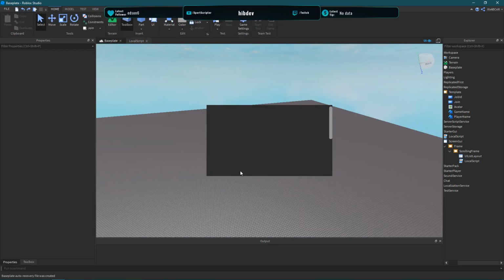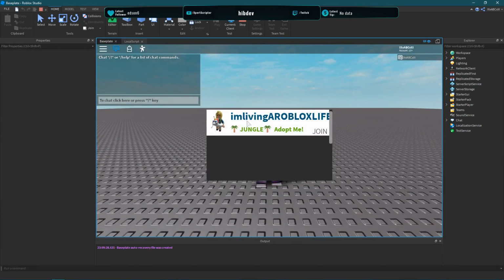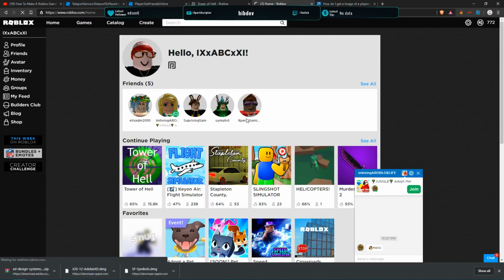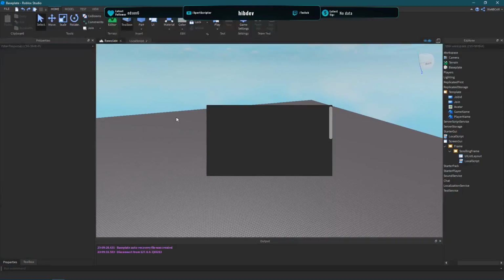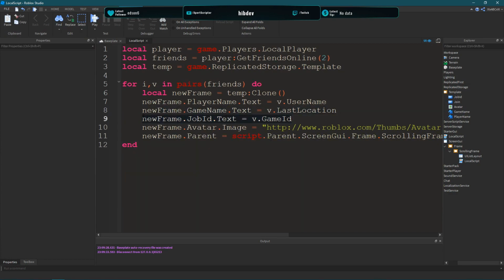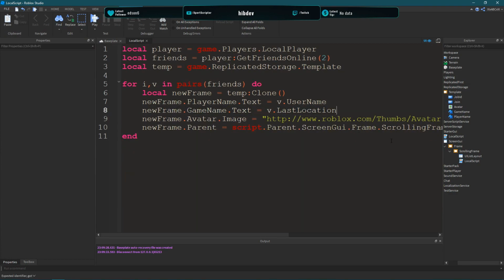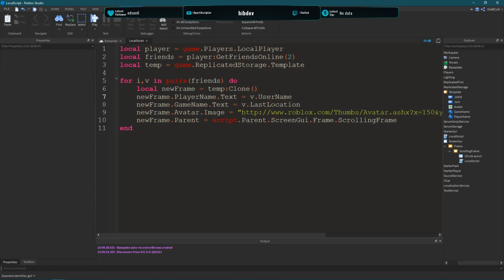I know, let's try. Alright, yeah, it's because one of them went offline and it was displaying errors online and she didn't have a job ID. So what we're gonna do is say if last location then, if v dot last location, then we're gonna do that and do that.